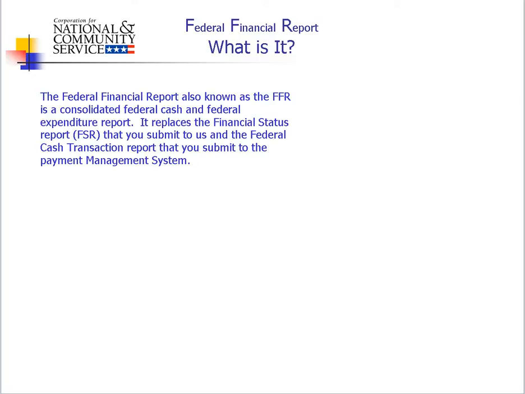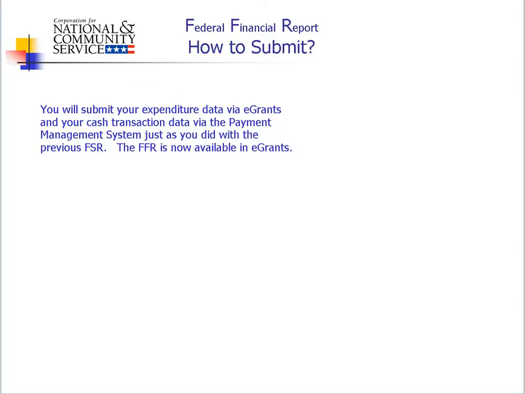Financial reports are a requirement of most corporation grants. The information submitted on these reports is used to monitor our grantees' financial progress. Reporting requirements, including reporting periods and frequency of submission, are established in the Terms and Conditions or Provisions document which accompany each grant award. If you have any questions concerning the financial reporting requirements for your grant, please contact your assigned grants officer. You can find your grants officer's name and telephone number on your Notice of Grant Award. In accordance with guidance from OMB, the corporation will continue to collect matrix-centered data via eGrants and your cash transaction data via the Payment Management System.